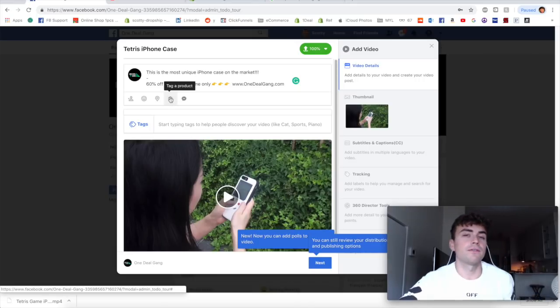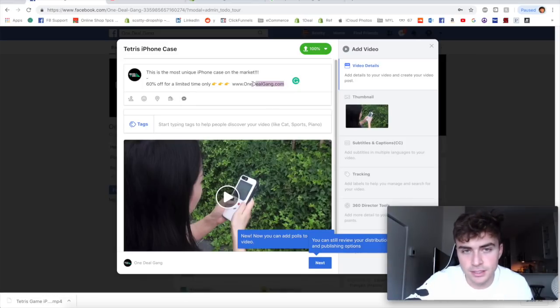It just depends on if Facebook will show someone scrolling through the entire thing, because you want them to see the actual link when they're scrolling. You would not believe the amount of messages I've gotten on my dropshipping business about people asking how to buy this iPhone case, or commenting, how do I buy this, or how much is it?